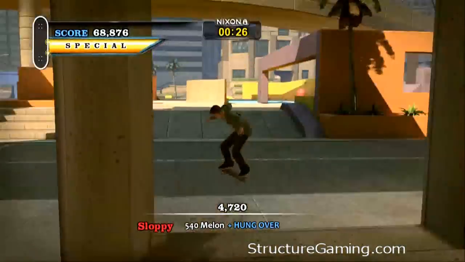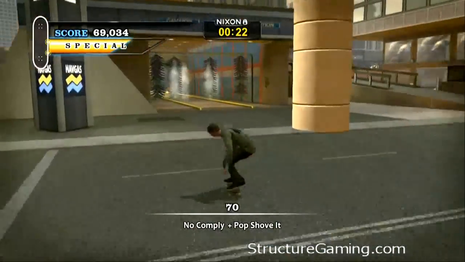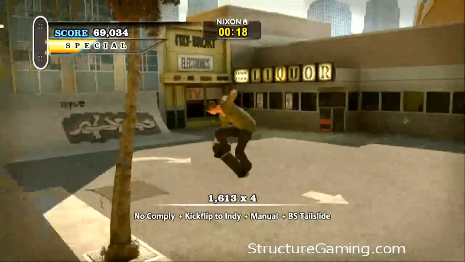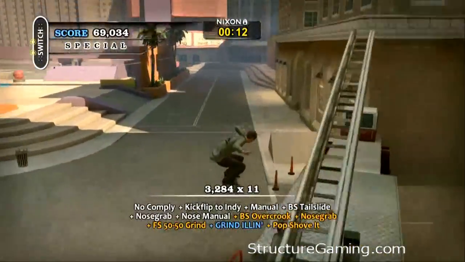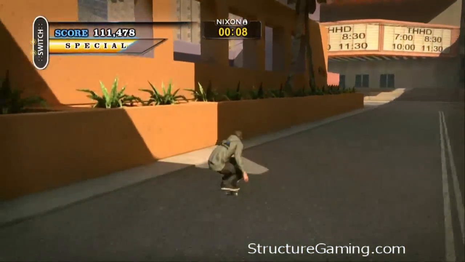Now this jump is called Hungover, and you can actually grind right up onto that pole that you saw a little bit above me and actually go for a higher score. Now let's go through the car wash. If you hit this whole thing, I believe you get a challenge that says All Clean. I'm going to try that. I'm going to try it again. Oh, I freaking miss it.